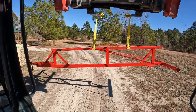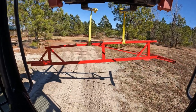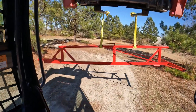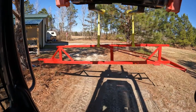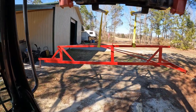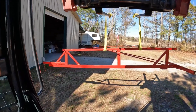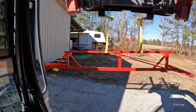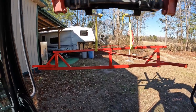It's in the wrong direction for the way I would like it to go. Well, maybe not. Maybe it'll be better to put it in this way. I was going to put it in butt first, but I think it'll be better to have the chain end go in first. I'm not going to put it in right now, but I want to get it close, so I think I'll just put it down right here. Yeah, I'll put it right here and then I'll move it in.